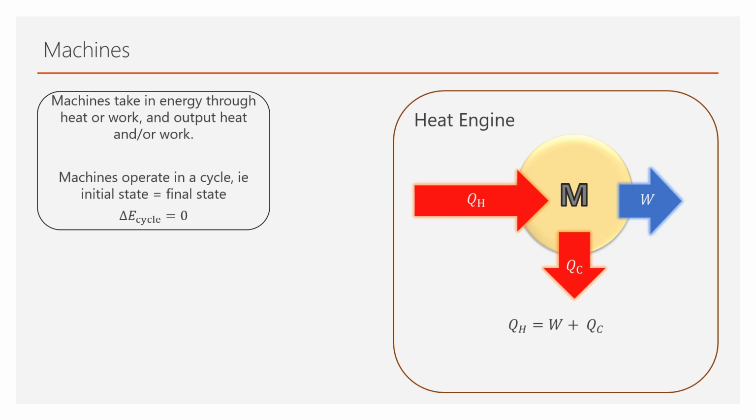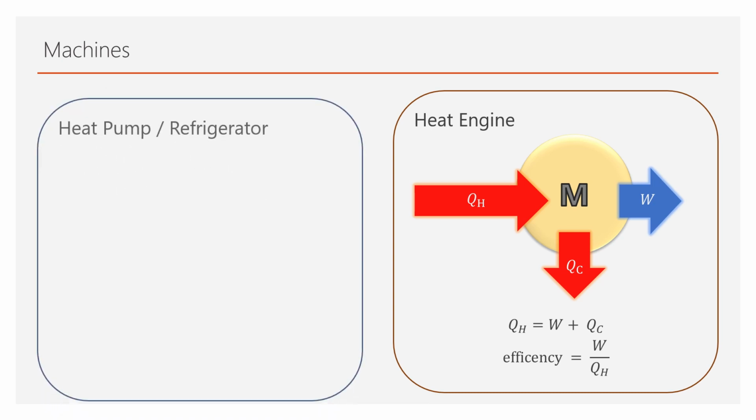We would like some sort of metric to be able to compare different heat engines, and one metric is called the efficiency, and it varies from 0 to 100%. These metrics are calculated by looking at the energy that we want and dividing by the energy that we have to pay for. In the case of a heat engine, the energy that we want is the work. That's the whole purpose of building these devices. Then the energy that we have to pay for is the heat transfer from the hot reservoir, Q sub H. We have to pay for the fossil fuels that can be burned that will drive the machine to do the work.